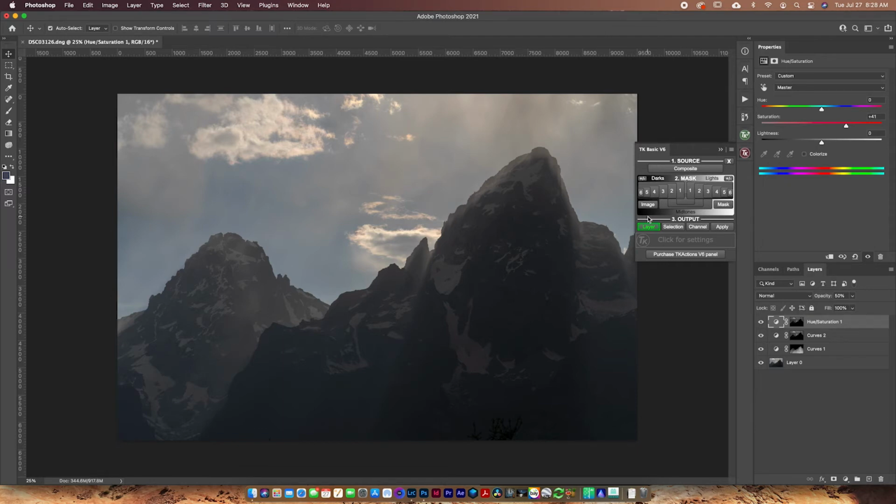Some other things that I'll use luminosity masks on include the Orton effect, dodging and burning, when I'm blending in a sky, maybe in a HDR blend, when I'm doing a focus stack. There's a variety of different things that may allow me to use luminosity masks. And like I said, you can see how the possibilities are just endless. Like I said, you always are going to hit composite first, and then you're going to go through and decide whether you want to select lights, darks, or midtones.